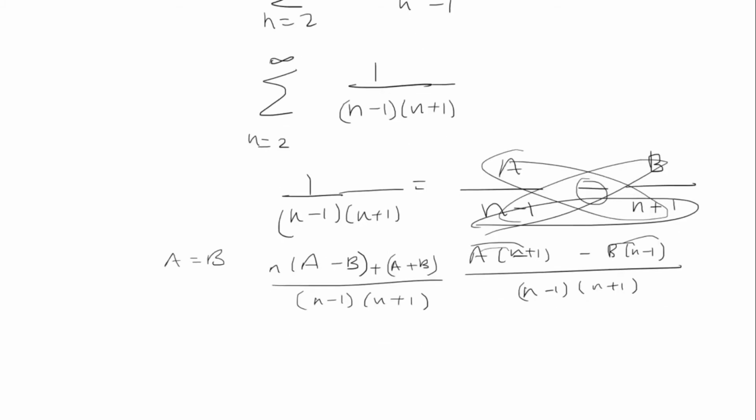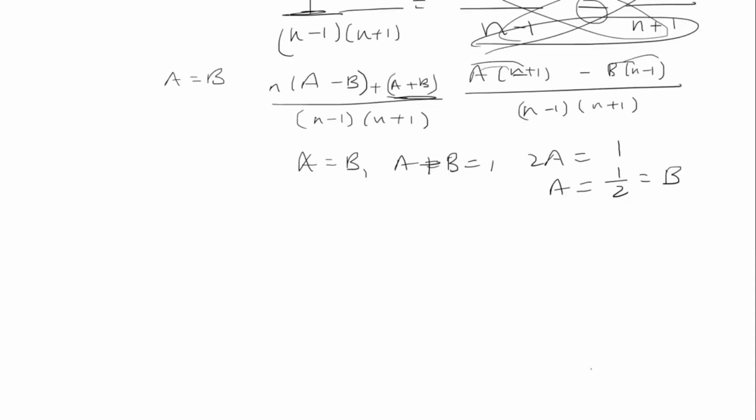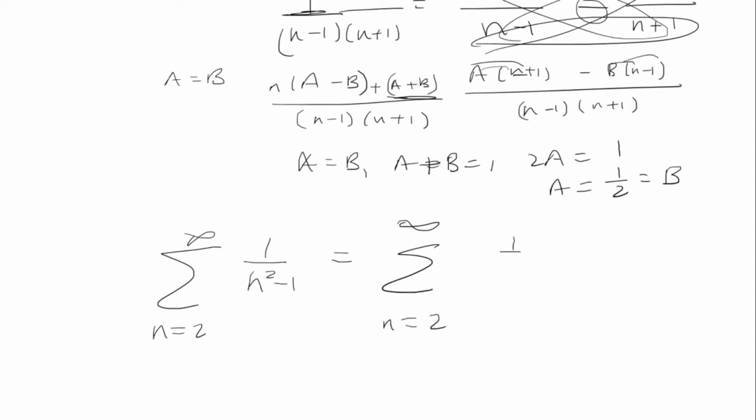So a has to equal b, and then a plus b has to equal 1. That's this over here, this has to equal 1. So if a is equal to b, basically you have 2a equals 1. So a has to equal a half, which is also b. Okay, so for our sum, 1 over n squared minus 1, we found a different way to write this. It's 1/2 over n minus 1 minus 1/2 over n plus 1.